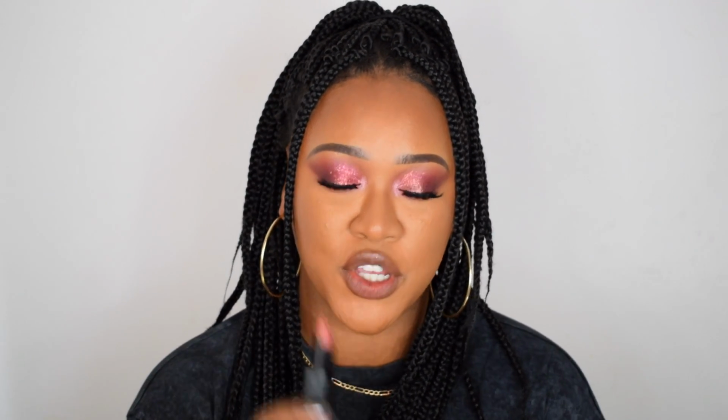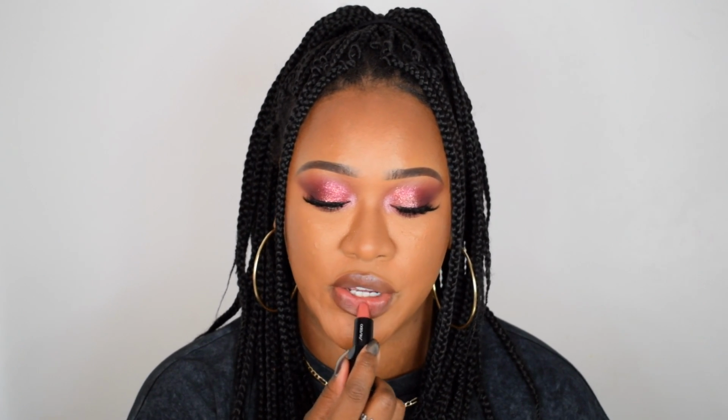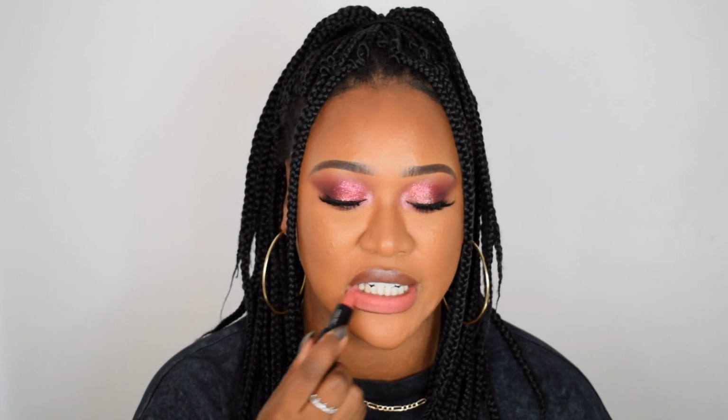I love the formula as well. Really pigmented and really matte, but not uncomfortable. Really nice formula. But the one I'm using today has a pinky tone, so I think it would go nicely with the eyes. So let me show you guys. Look how it just glides on. Gorgeous formula. This color is not too bad as well. I think this is my first time using this color. It's like a peachy pink, so it's halfway in between my comfort zone. I really like that mixed with the lip liner.